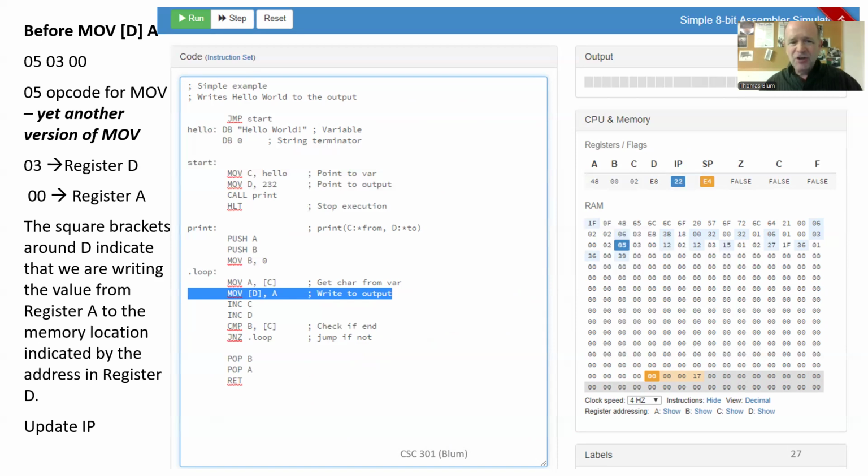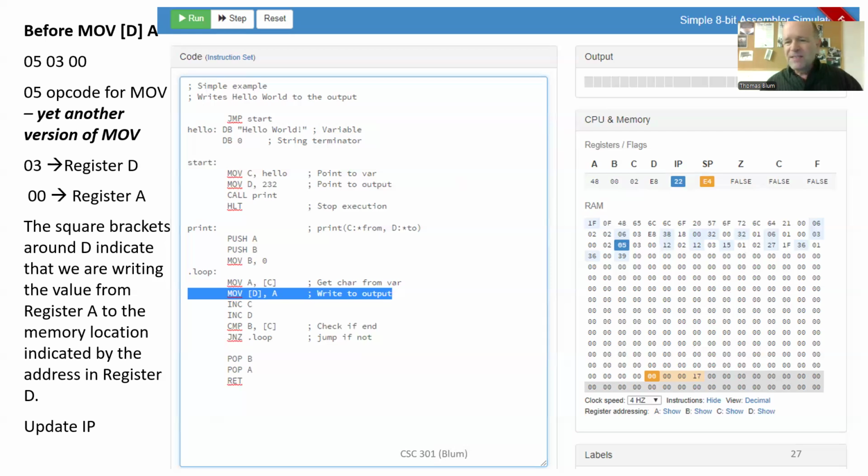It's another variation of move because, again, I'm working with an address, but before I was taking something from memory to a register. Now I'm taking something from a register to a memory location and address. So the roles have been a little bit reversed. So I have yet another version of move.